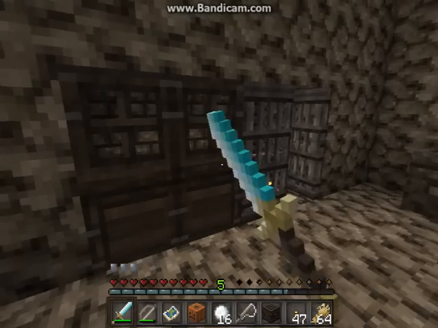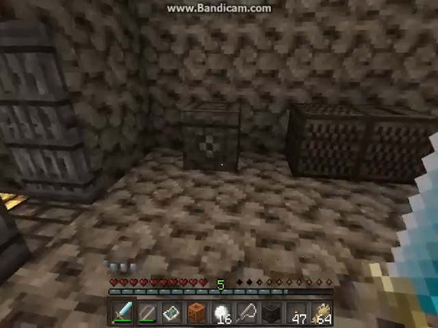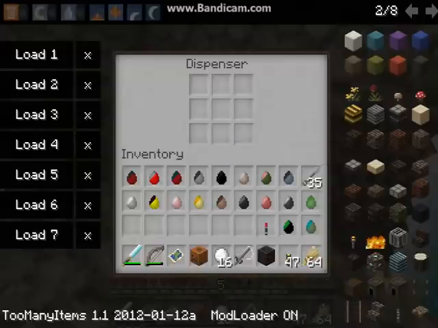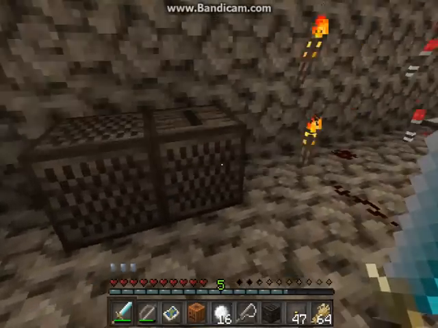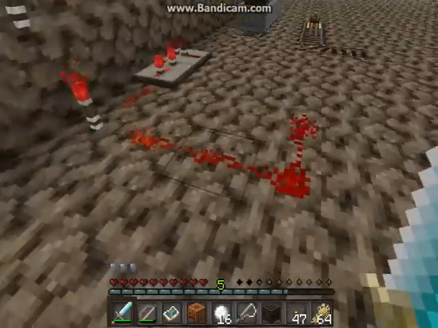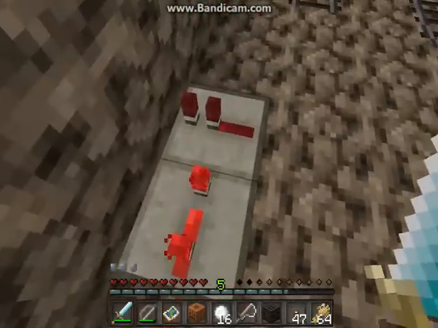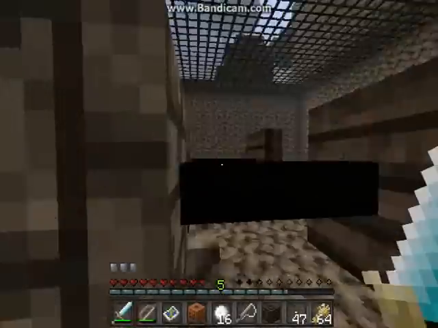The wooden doors. There we go. The iron doors, the dispensers, and the GUI. All GUIs are finished, by the way. Oh, and also the spawn eggs, which I kind of skipped. The note blocks, and the jukebox. The inactive redstone dust, the torches, active redstone dust, and all of the red torches. The repeaters, and here we're gonna look at the pistons.